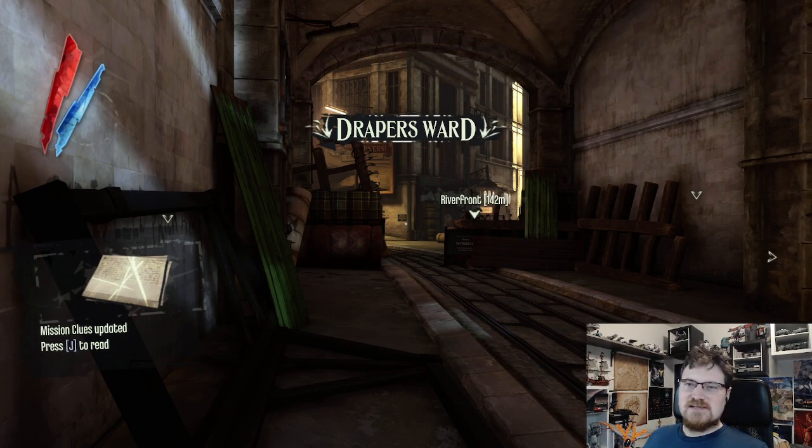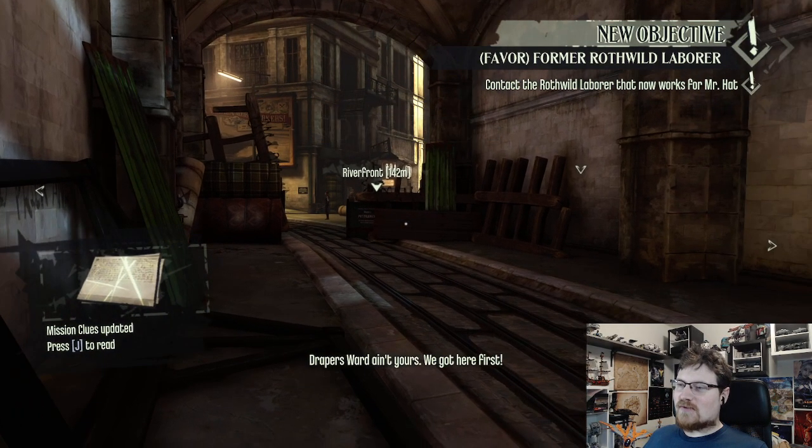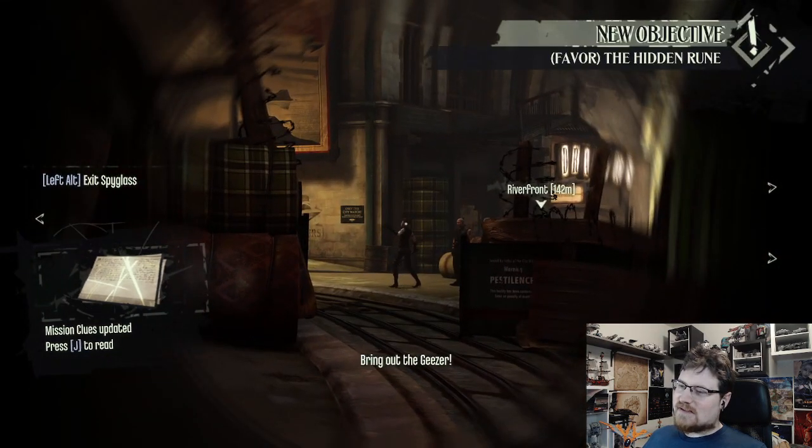Okay, Ramsey in chat, what kind of game is this? It looks cool. This is Dishonored, one of Arkane's games.